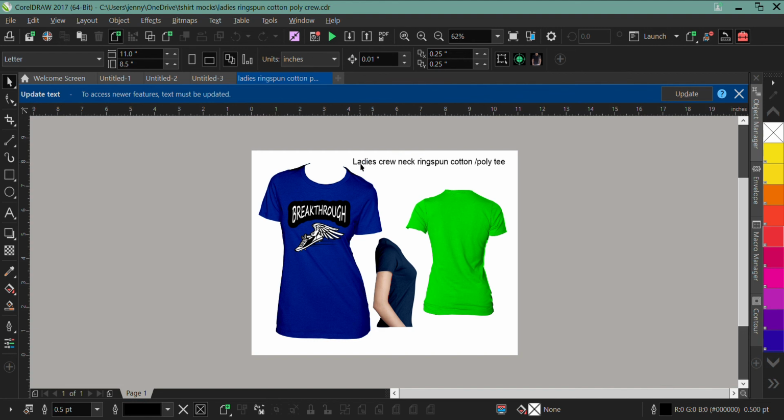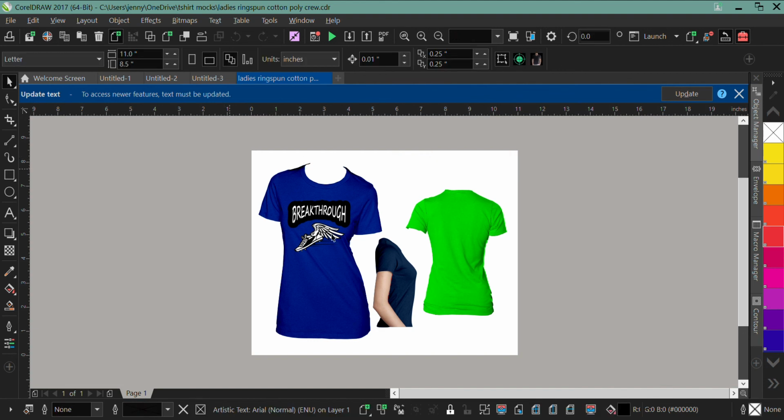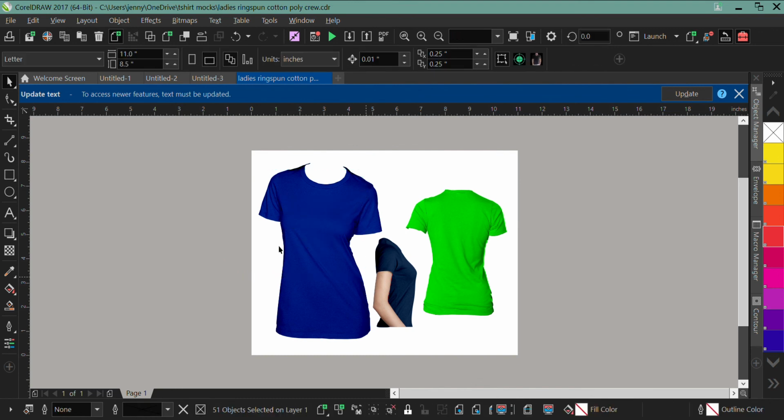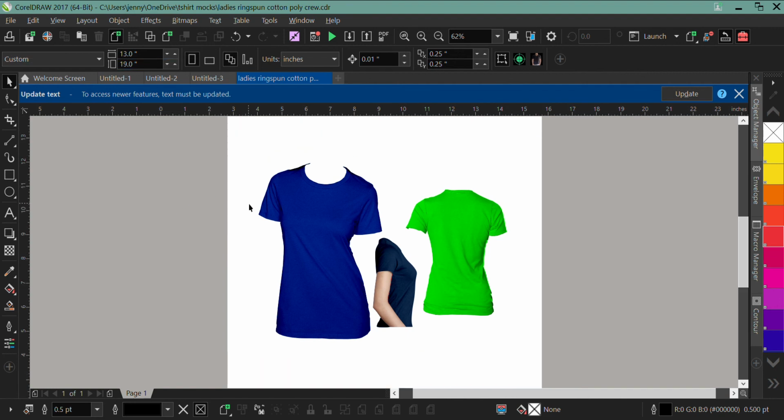So when you're saving your mock-up, you only want to have available what you want to come into your page. So I'm going to want this to come in as a 13 by 19 inch. That's the page layout that I always work with, and then you can edit it in there.